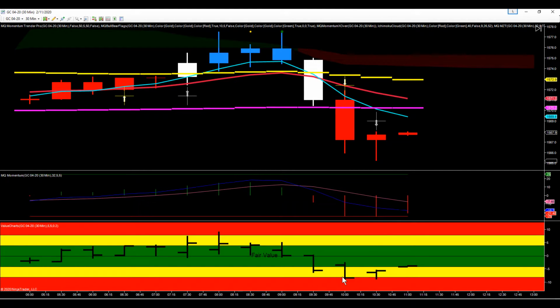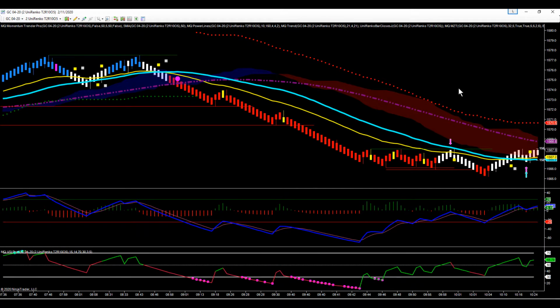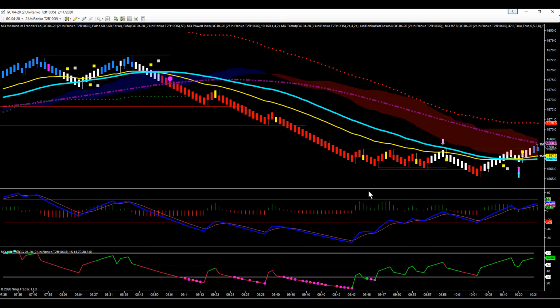And this is what that looked like on the Unarenko chart. Again, Unarenko chart is our primary trading chart. When we set up that shooting star, we were also setting up a trend reversal breakout to the downside on the Unarenko chart. You can see that we were in an uptrend, making higher highs, higher lows, and then we put in this double top right here, and we put in a pivot.